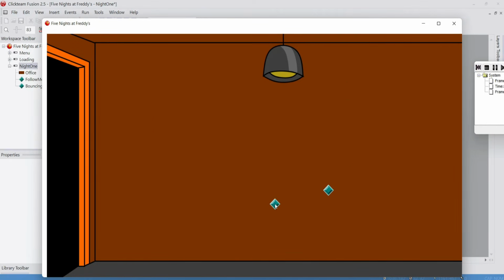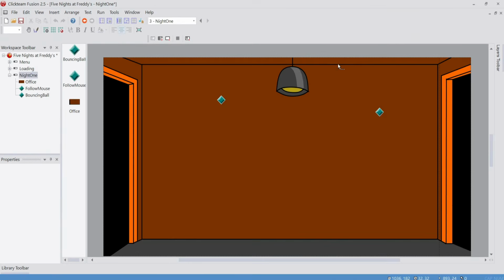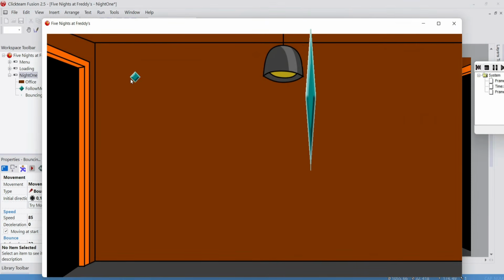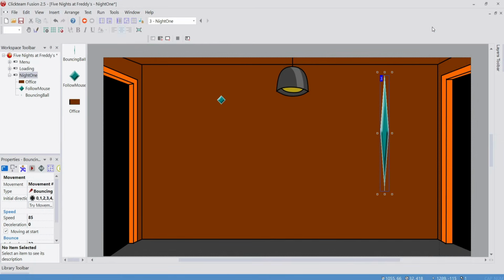If this doesn't happen, look over the code, go back a few seconds, but basically this little rhombus back here should be following my other rhombus, which is on my mouse. I think I should make it a little more discreet about which one it is, because they're identical. So I'm just going to expand this. You don't have to expand it, but I'm going to. It's big, it's goofy, it's long. So we got that working, and now it looks hella scary. Nice.